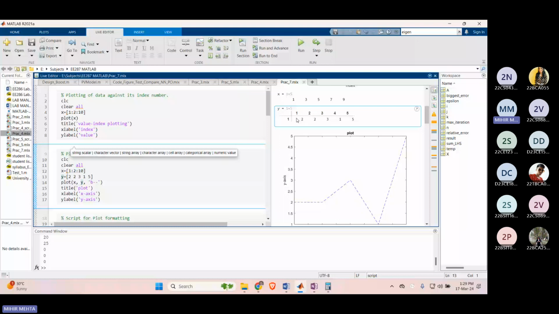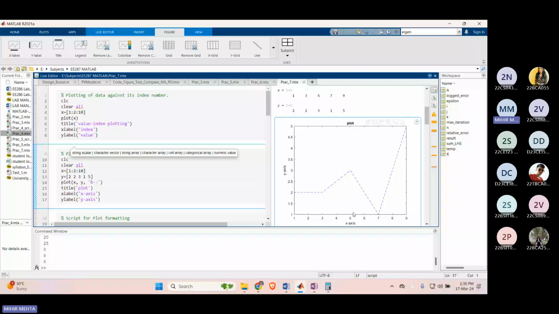For the x value of 3, I have the y value of 2. So at 3 also you can see the y value is 2. Then for the x value of 5, I have the y value of 3. Then for the x value of 7, I have the y value of 1. So at x equals 7, y is 1. Understand, this is not 0, this is 1, because it starts here from 1.